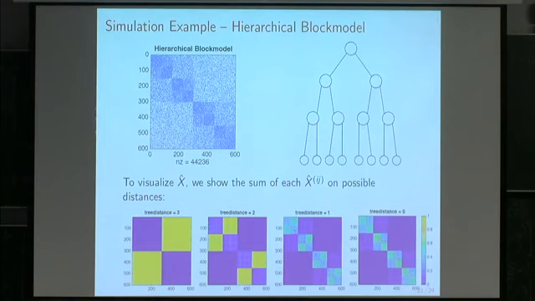We don't know whether this is class 1 and this is class 5, or this is class 8 and this is class 2, because that's not identifiable. But we can identify that these nodes are in a completely different branch than these nodes here. Then you could also look at the other entries of this x hat matrix, and say, okay, it looks like these dyads here were tree distance 2. So these must have been in one branch, and these nodes here must have been in the adjacent pairs here. For tree distance 1 and tree distance 0, you can see it's a lot noisier because there's not as much signal to noise ratio here.